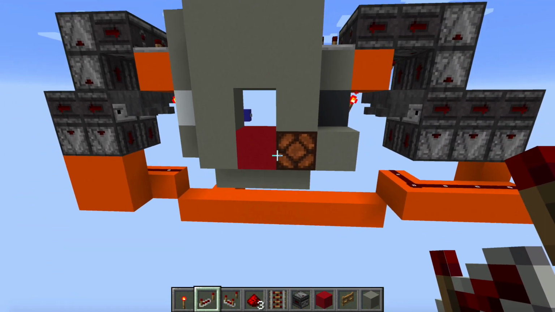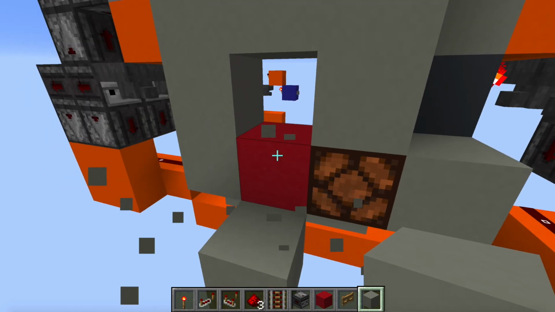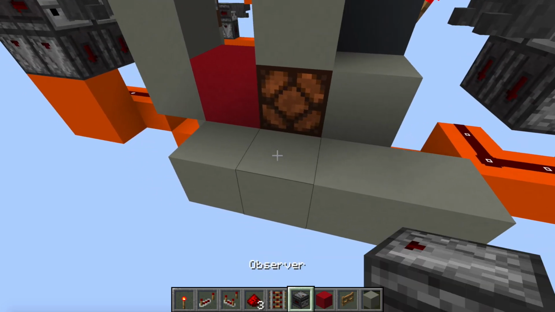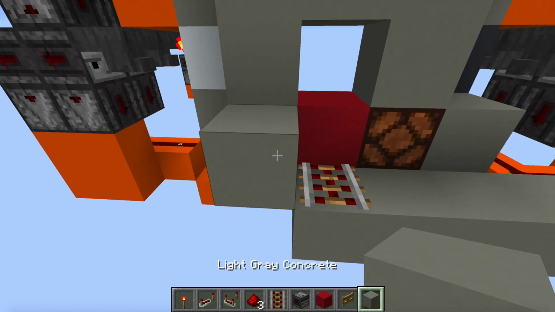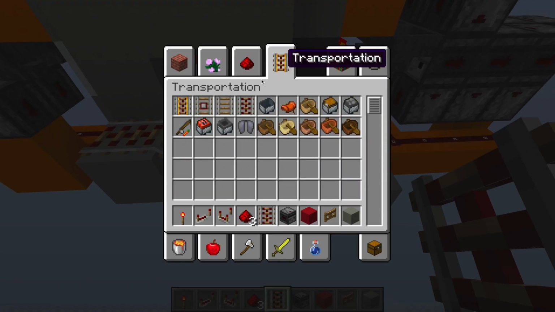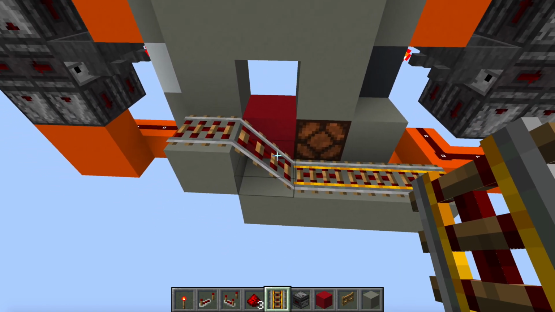Here's what the back looks like, and we're going to go 1 down from this red block back here, make a little line, and take an activator rail, like so. Then we're going to put another rail like that, and leave that there for a moment, and grab some powered rails like so.